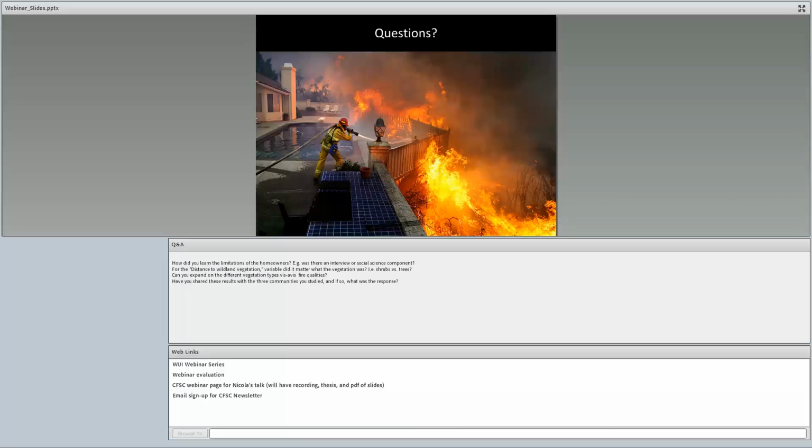This one's a little similar to what you've maybe already answered. Was the ornamental vegetation ever done using more fire-resistant vegetation? So was it like a false positive if there were different plants being used? That's actually a really good question, because that's something I'm looking into now. In the San Diego study, we were really unable to detect the types of vegetation. As the person who asked that question said, it really matters whether or not they're fire resistant. So that is something we're now going to be looking into, trying to get down to as much detail as possible in terms of what exactly is the vegetation that we're picking up with GIS.